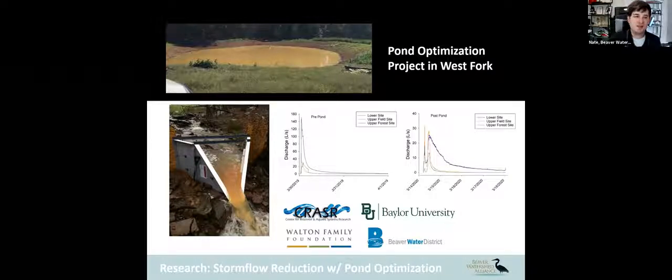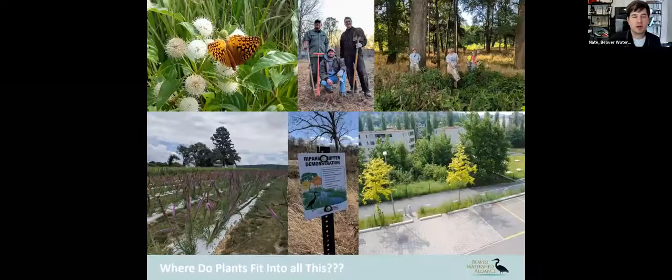All this ties in with this greater program of native plant materials and the conservation innovation grant we're working on with several partners. We do have a couple speakers here today that are going to talk about propagating native plants and licensing. The licensing part is probably going to be very particular to Arkansas, though we still think some of the material will be very relevant to participants from other states.